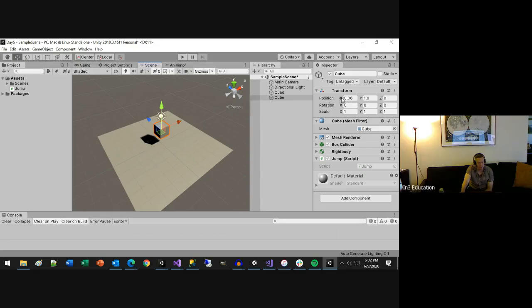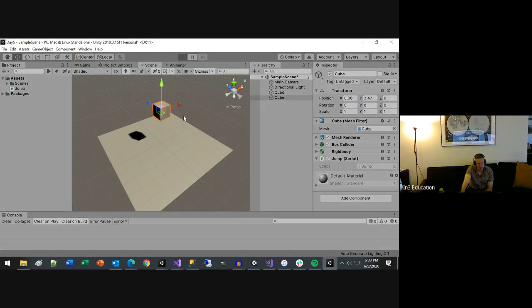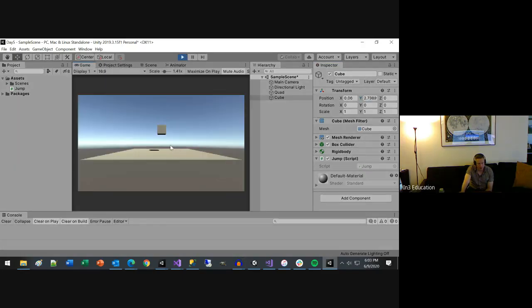Otherwise, you can just come over to your inspector and adjust it by dragging the handle on the Y property of the position transform. You can start it way up here, push play, and watch your box fall as it starts.